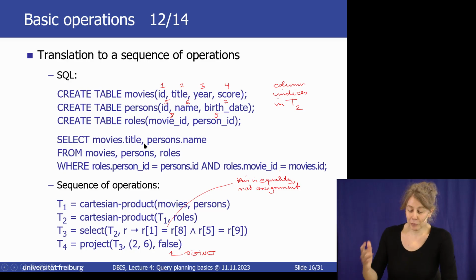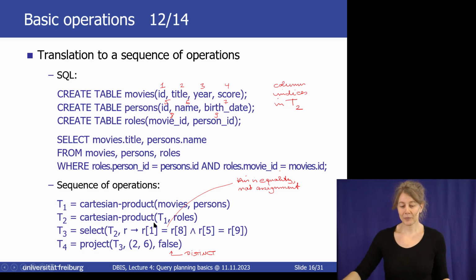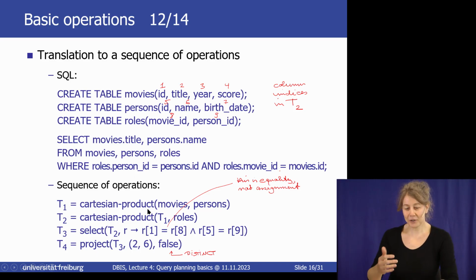Maybe you want it even more informal, but yeah, this is for humans, at least for experts, this is for the system. And that's really, yeah, this is what this whole lecture and a lot in databases is about. Given a query, produce this from here to there. And you can imagine that this can become complicated.